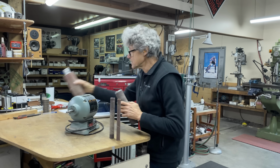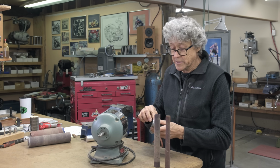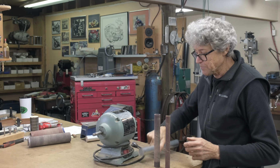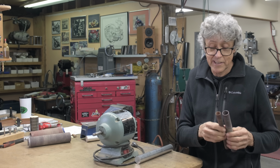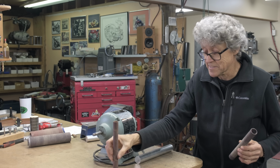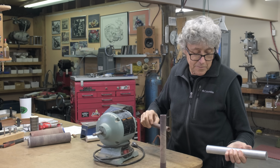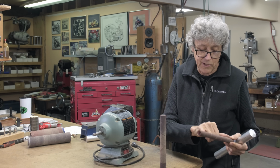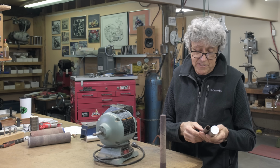So these go off to one side. I've got some aluminum, 6061. We have a drawing, sketch. We're gonna go over to the lathe, and I'll do one side. I'm gonna do the larger size side, because if it doesn't work out, then I can make it into the smaller size. One concern that I have is that this has to be lightly forced on. I don't know how much pressure it's gonna take. That's kind of a long section, so it's probably gonna be something like size on size.